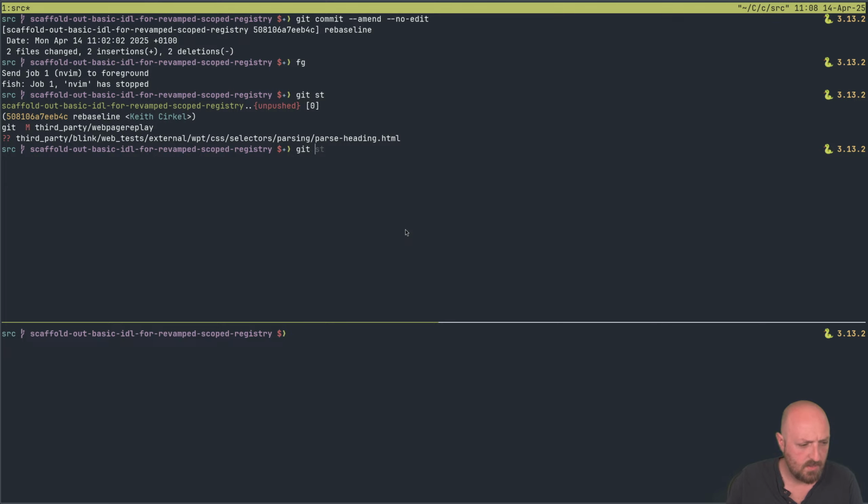Ahmad asks, Android has special bindings. I don't think it has special bindings. I think it has... maybe it does. But I think it just has like special tests for reasons.